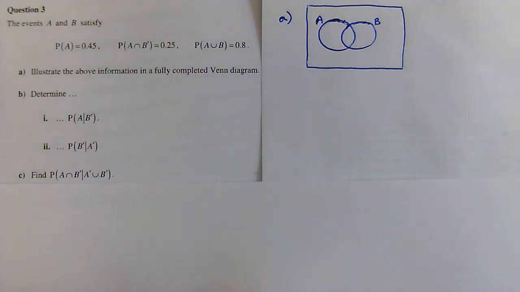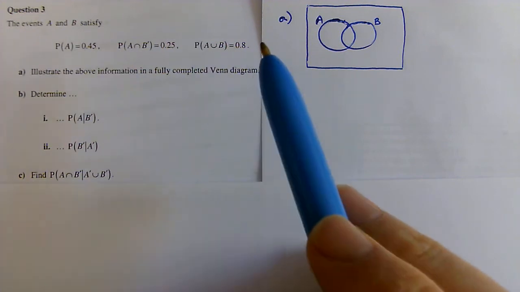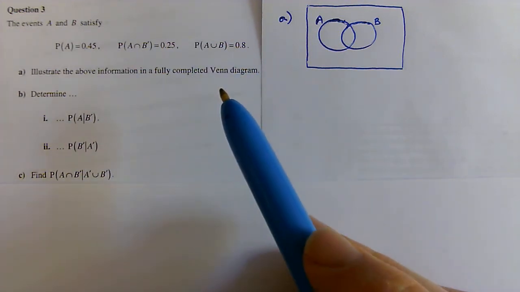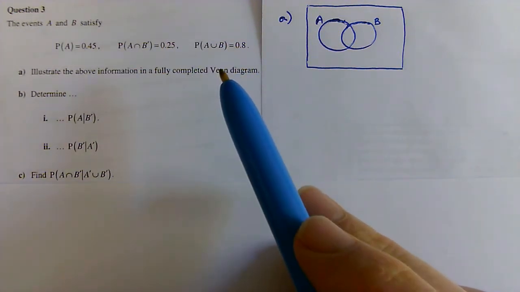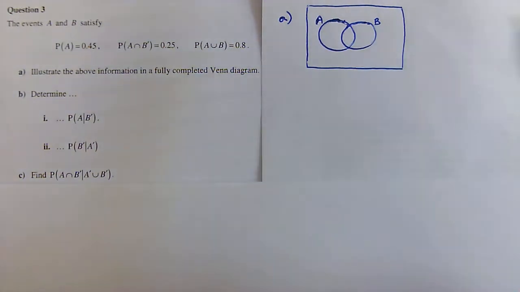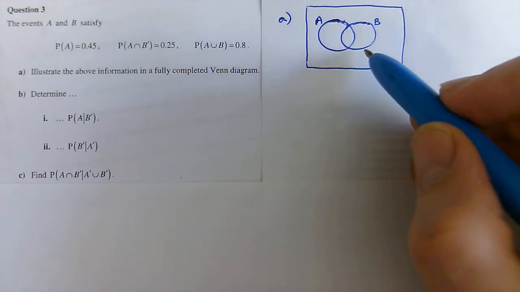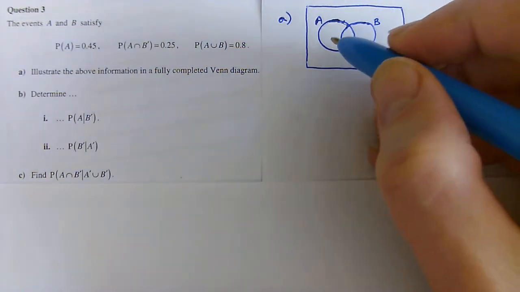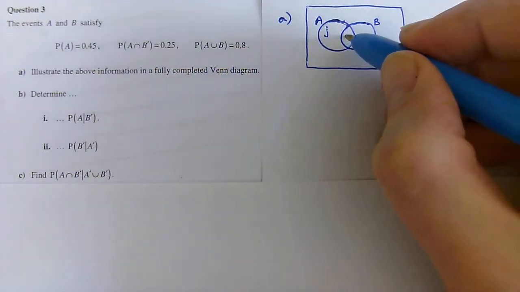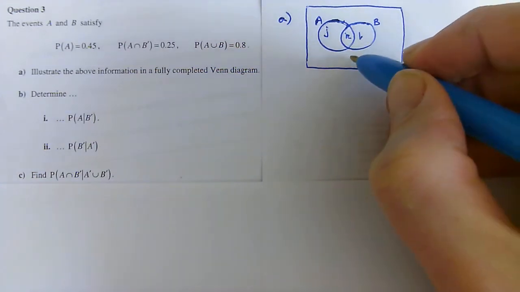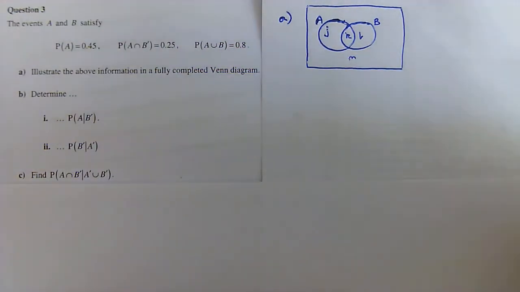Okay, so we're going to have a look at question number 3. We're given some information about a Venn diagram. It doesn't tell us anything about whether these events are independent or mutually exclusive, so I'm going to use a standard Venn diagram, and we should be able to see that we've got 4 regions, 1, 2, 3, 4. I'm going to give them letters to signify the different regions, J, K, L, and M. You can choose whatever letters you want.